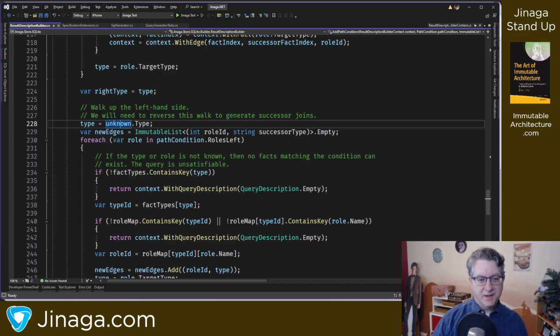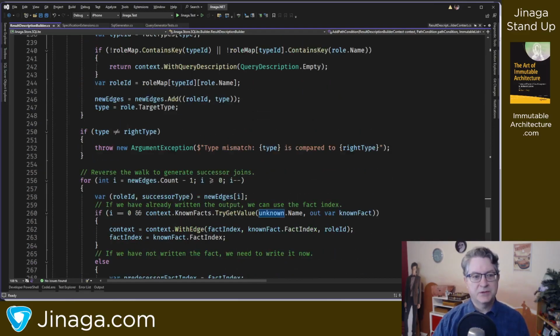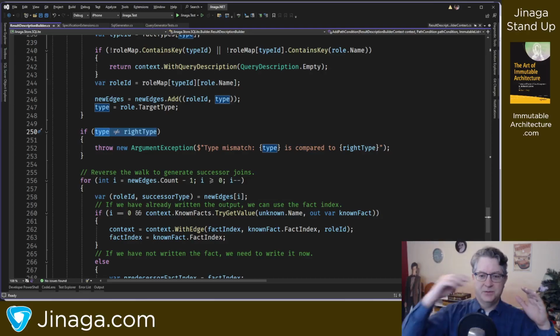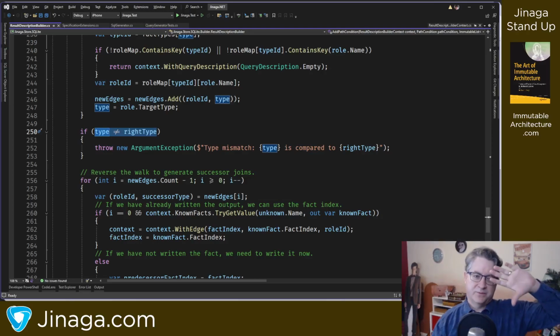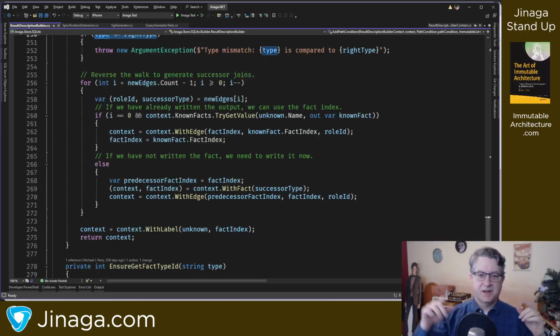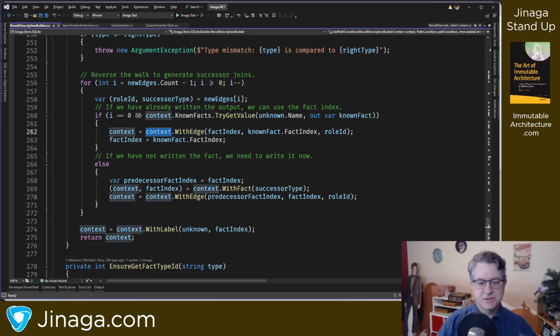So, walking up from the left-hand side, we follow a bunch of predecessor steps from there, and we should end up in the same place. They should join in some common ancestor. And now, in order to get from the prior label to the new unknown, we have to reverse the right-hand side. And so that helps us to walk up to the common ancestor and then back down. And so that's what this algorithm is doing, and it's adding edges to this graph as it's building it.